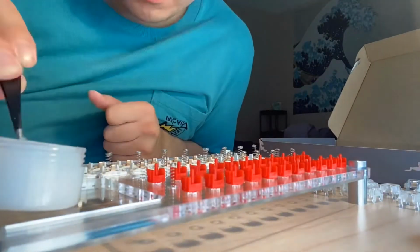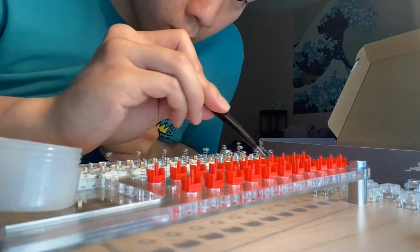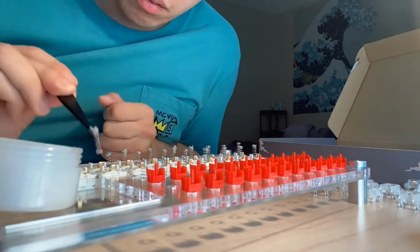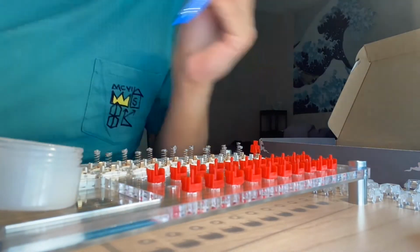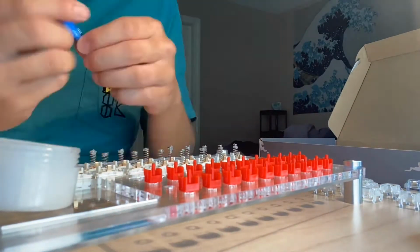It was also around this time that I decided to try and lube the switches, because these switches are hot swappable. You can pull them out, you can take them apart, and so that's what I did. I took the linear reds, and from what I read online and what I gathered, linears should be lubed for a more thocky experience. So you can see me right here trying to meander my way with this whole lube job.